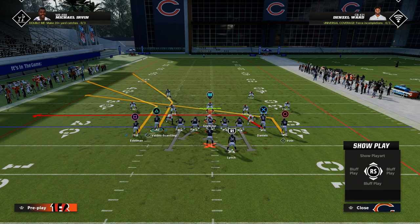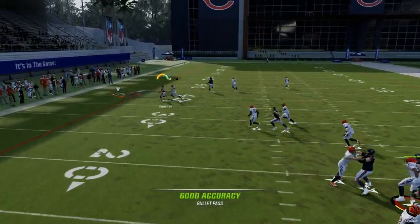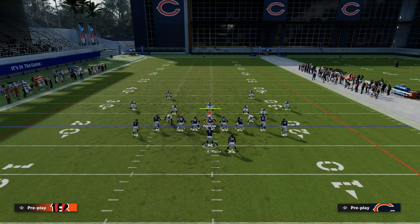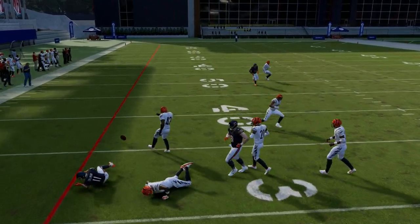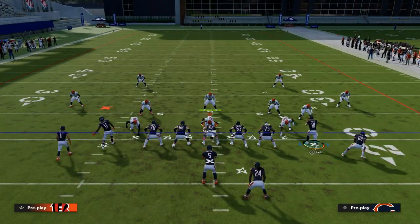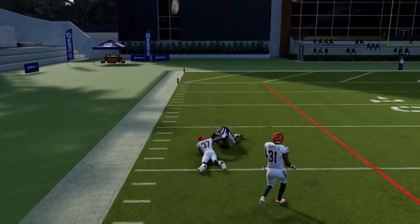Because this corner route is so deep, it's going to serve as the perfect pull route against zone, and it's also going to give you several different pieces against man that are really hard to guard. Your corner route to the outside oftentimes is going to get separation. I have inside shade and medium route knockout on everybody, but you can throw these corner routes against man coverage religiously. Another thing that will happen a lot is this corner route will just get wide open over the top.